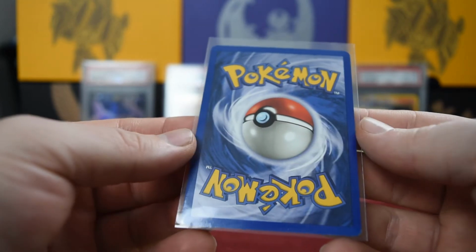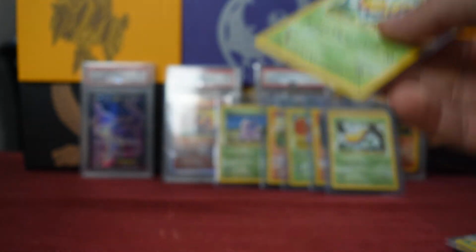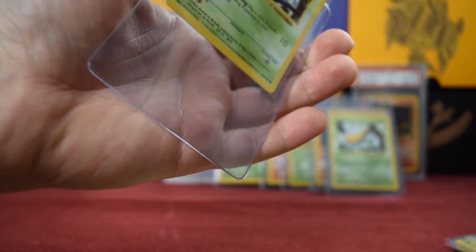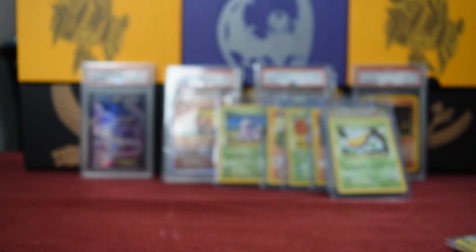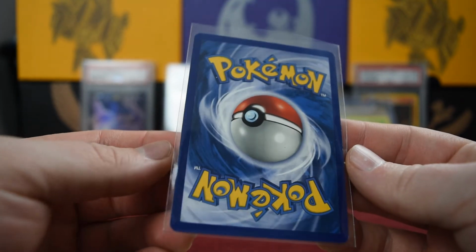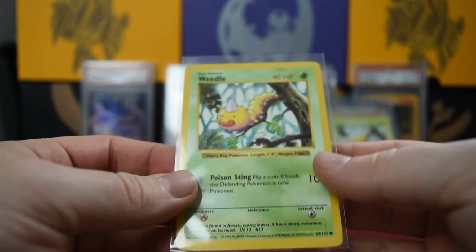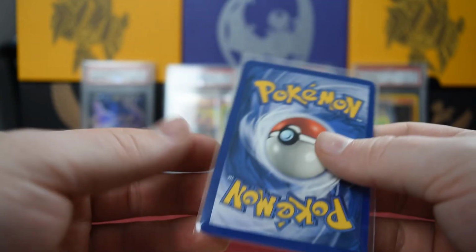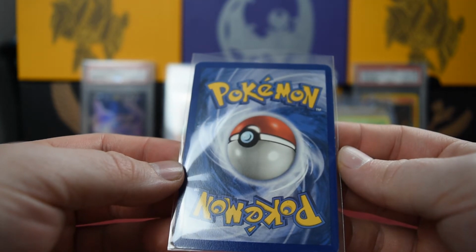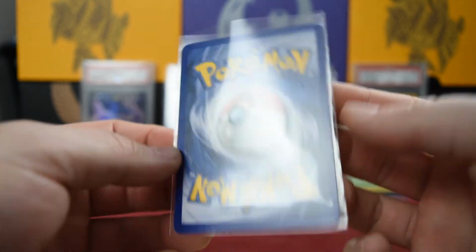Another Weedle. Huh, this one's actually really clean. Another Weedle. Imagine that. That's pretty good. And we got another Weedle. Now there's a pretty good ding right there. So no good. Another Weedle. Yeah, there's some whitening on that right hand side. You can kind of see it on camera there.